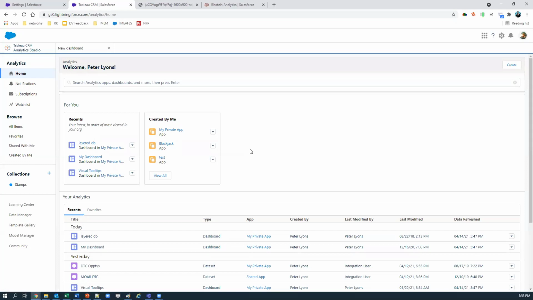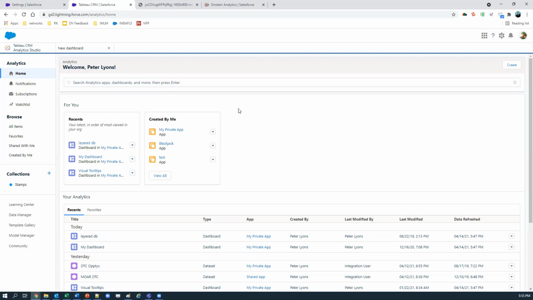Where does watch list fit into this? I have no idea. When I first turned watch list on in this org, it took me a while to get my org working again, and I never turned it back on. This is a pre-release environment that is several years old. So watch list is an awesome feature, but unfortunately, I can't really show you anything about it.